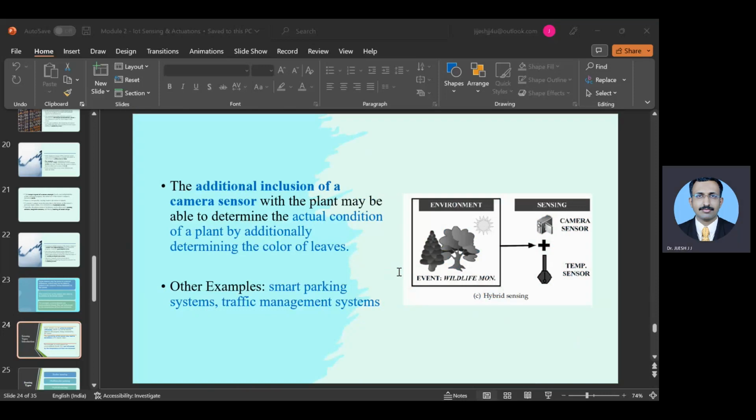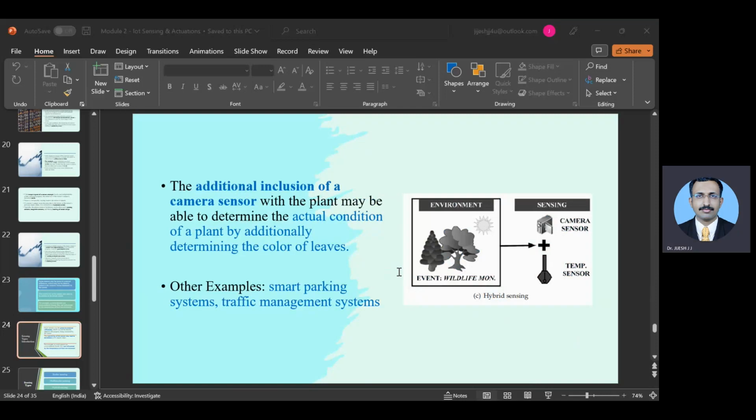So this portion also has an additional inclusion of a camera. If you are including the camera, what can you do? You can take the pictures of the leaves and their fruits, whatever it comes up with. Okay, and you can use machine learning techniques and do the comparative analysis. You can say whether there is anything affecting the plants, like any diseases, whether it is affecting the plants or not. All those things can be evaluated.